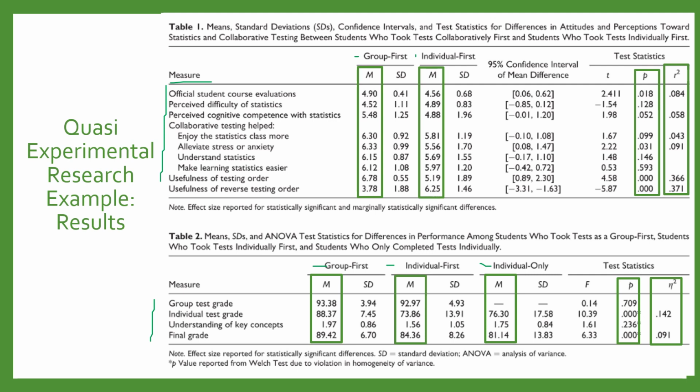If you look at Table 2, if we just focus on those p-values that are less than 0.05, those significant findings, students who took their tests as a group before taking them individually also had a significantly better grade on individual tests and overall grades compared to the students who took their tests individually before taking it as a group, or students who did not have any collaborative testing and took all of their tests once individually. So you can see kind of what the results would look like when you are comparing different groups. And if these groups were randomly assigned, this would be a true experiment, but they weren't. The group first, individual first, and individual only conditions relied on pre-existing classes that I had.